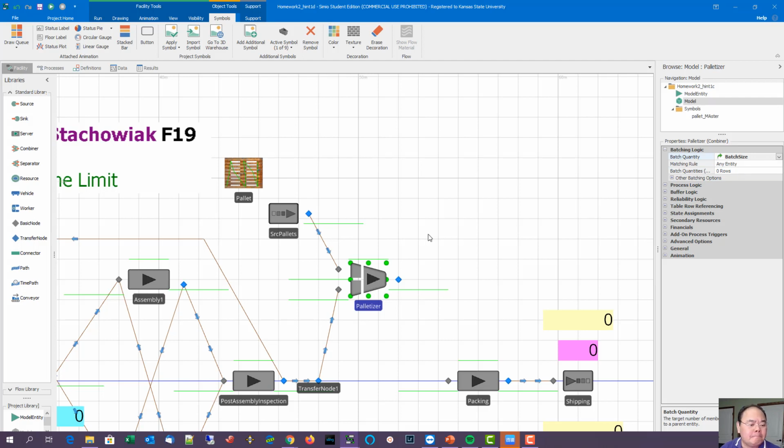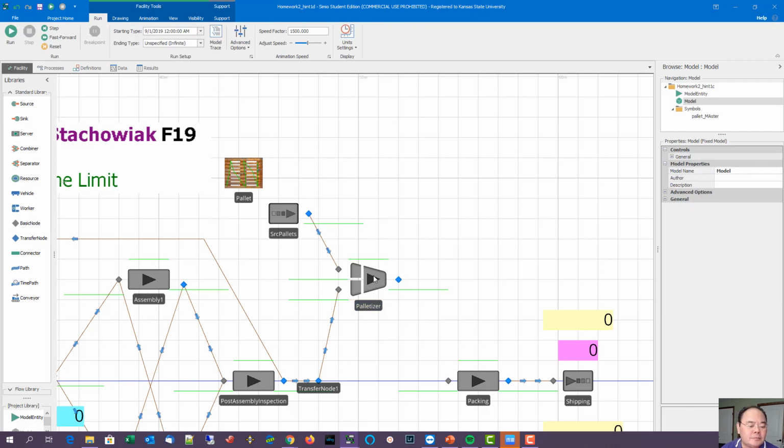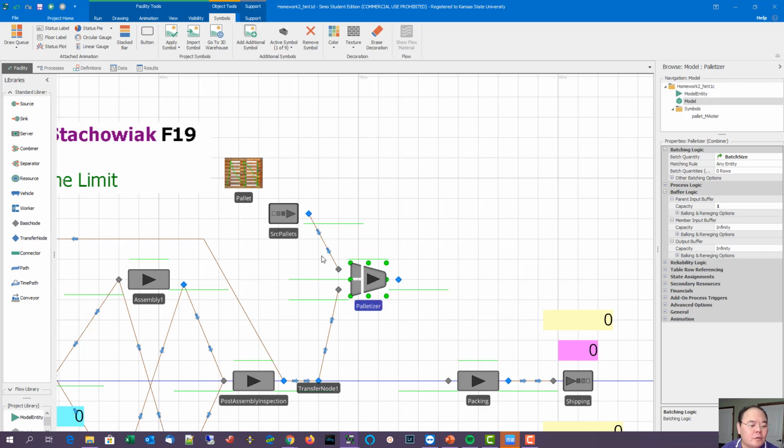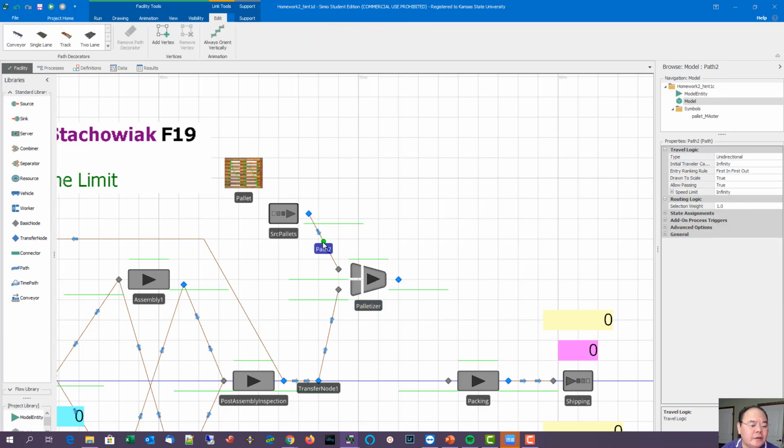All right, and also for this combiner, I'm going to load in one pallet at a time. So I'm going to set the input buffer for the parents. It's going to be 1 only. Okay, so this only has 1, and I'm going to prevent other pallets coming in from here.